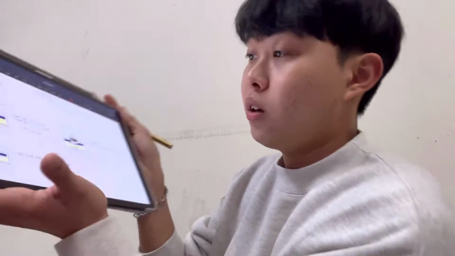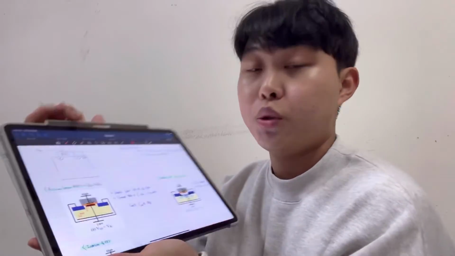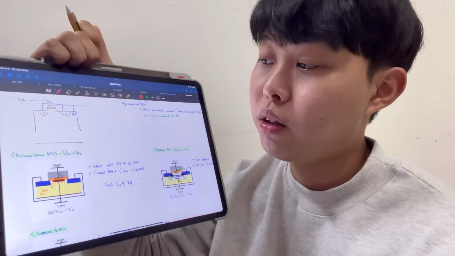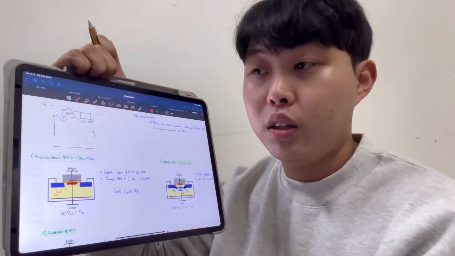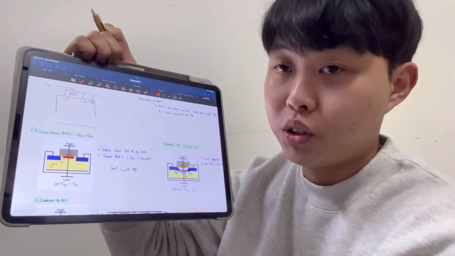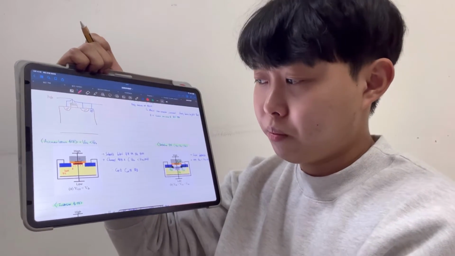Before we start learning about the short channel effect, it is most important to learn about the capacitance of MOSFET. So I'm going to make a very short review about it. Let's have a look at this diagram. There are three states in the VGS. If we make the VGS lower than the flat band voltage, we call it the accumulation state. In the accumulation state, there are a lot of holes packed together in the substrate.